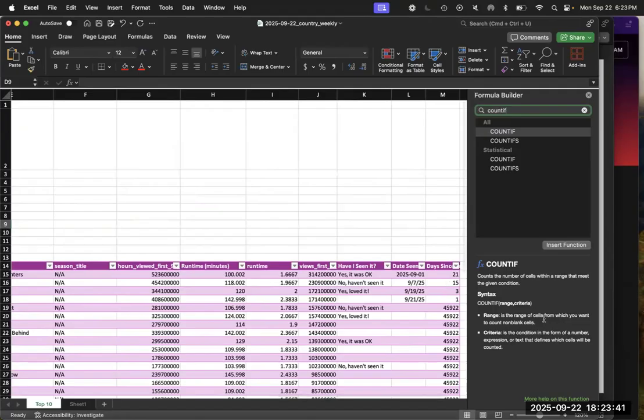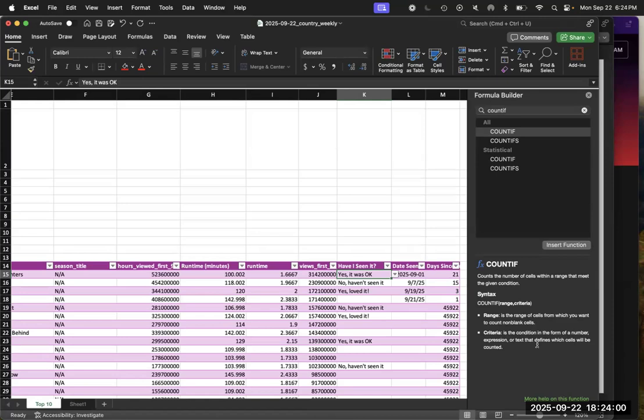So it wants the range from which you want to count. I would come over here and just select all the way down from this column. Second thing is the criteria. So what does this say about the criteria? It says this is the condition in the form of a number, expression, or text that defines which cells will be counted.